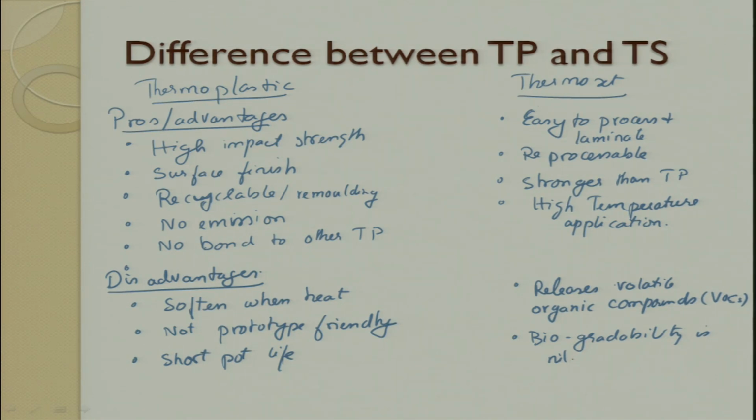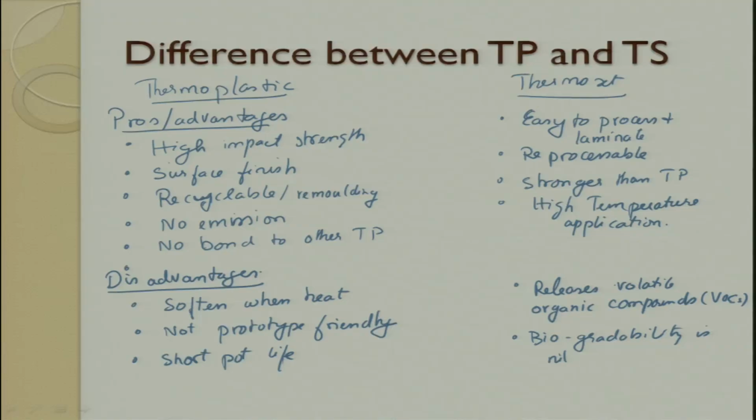These are the advantages and disadvantages of thermoplastic and thermoset composites. You should keep this in mind, because only when you keep this in mind can you start seeing which process to choose and how we want to go about it. And the most important thing is it has very high impact strength. That is why you see the majority of covers or closures are made out of thermoplasts. Thermoplast has very high impact strength it can withstand. For example, your luggage bag is all made out of thermoplastic. Say we use ABS to make it.